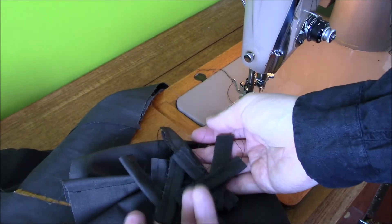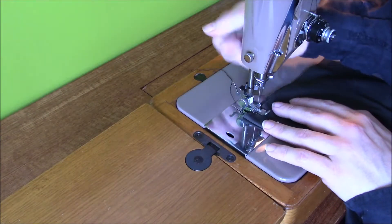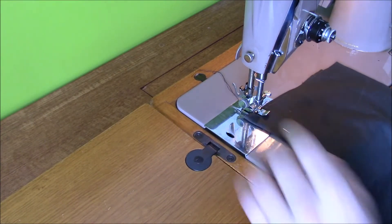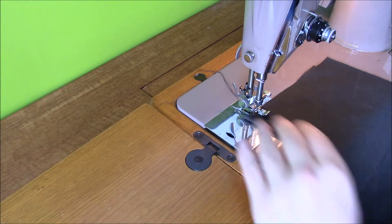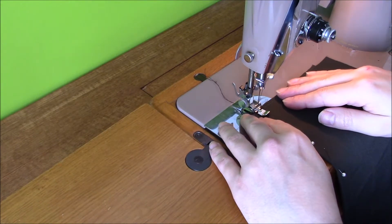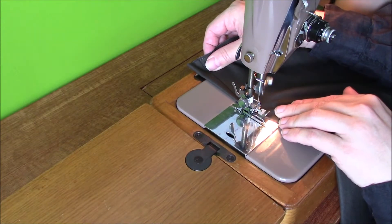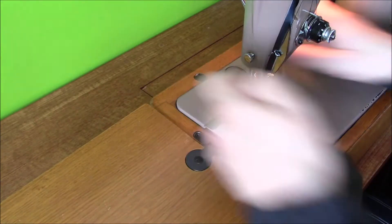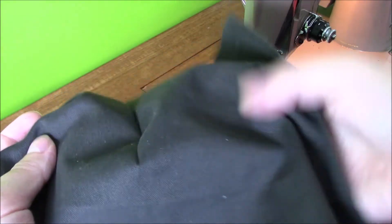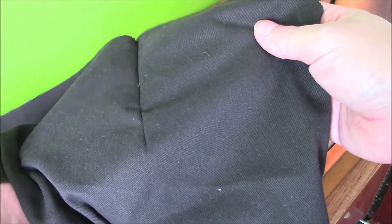The belt loops I was doing earlier - I did all of the ones I cut out, which is far more than I need. When I turn these out and press them, I'll pick the best ones for the trousers. Also, you'll be able to tell if you've watched previous videos that the machine isn't slipping - I did find the tensioner on this machine, so it's running a lot better, though finding a replacement belt is still proving problematic. That is a really good way of finishing darts. I've always had problems with just that little end bit - it's always been hit and miss - but that technique is magic. I like that a lot.